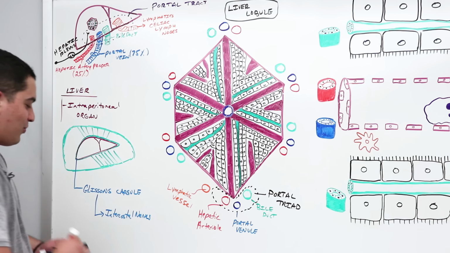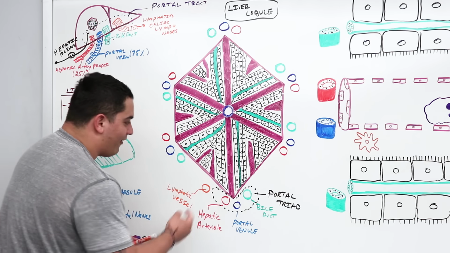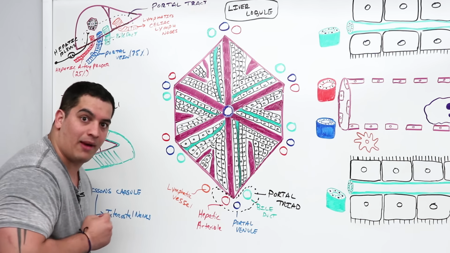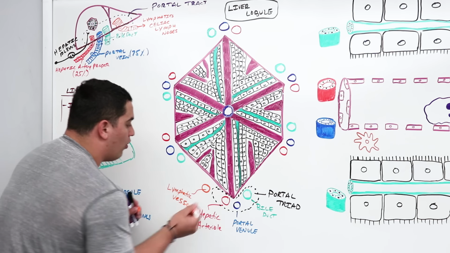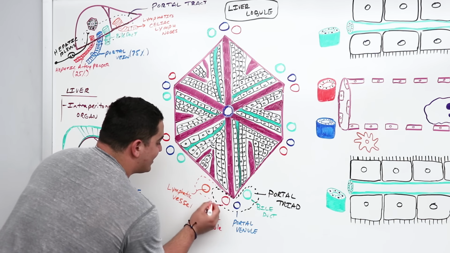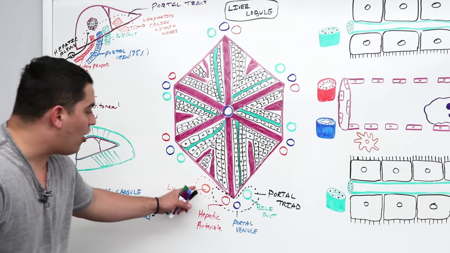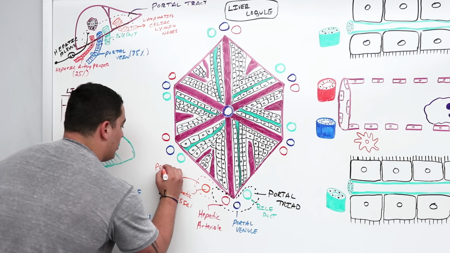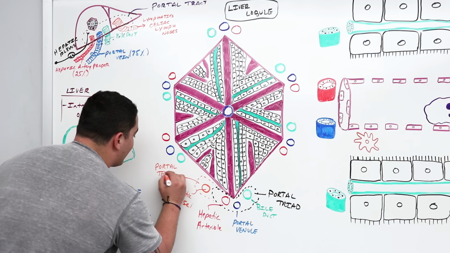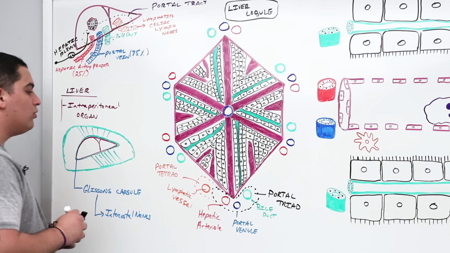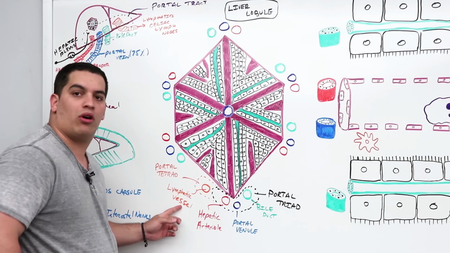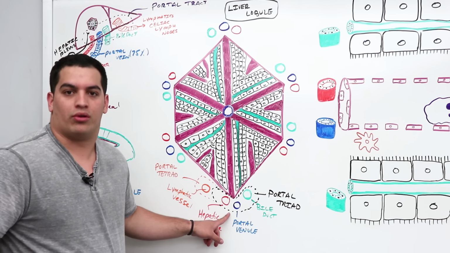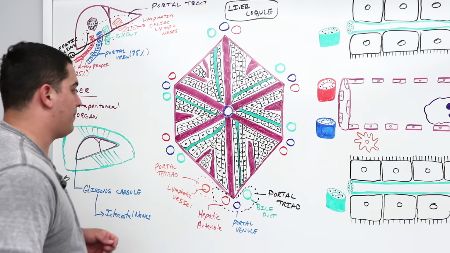So now, here's why this is important. Under histology, I can't really see the lymphatic vessels when I'm looking under the microscope, but I should know that this structure is still there. Now I call this entire structure the portal tetrad. Make sure you understand that there is technically a portal tetrad, but when you look under a microscope, it's super hard to see the lymphatic vessels because they're very, very tiny. So we generally call this the portal triad. But do realize there are lymphatic vessels there.